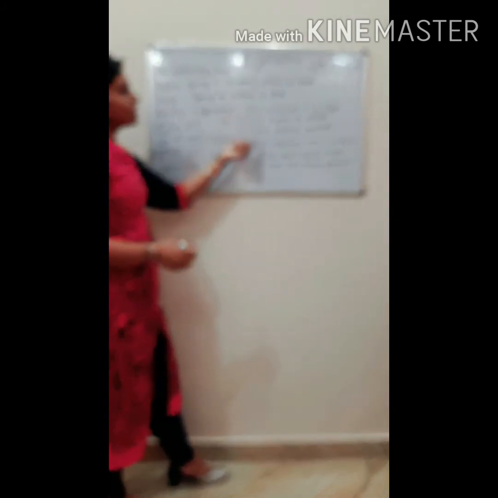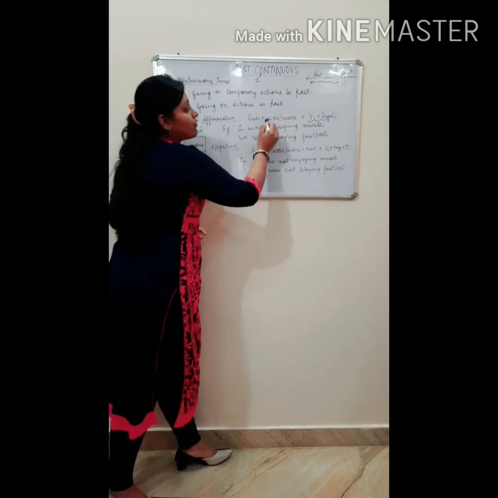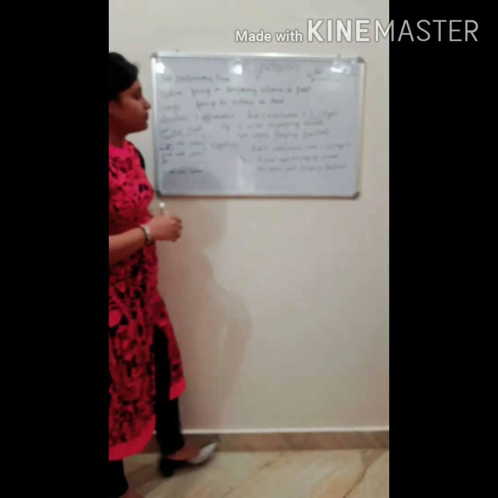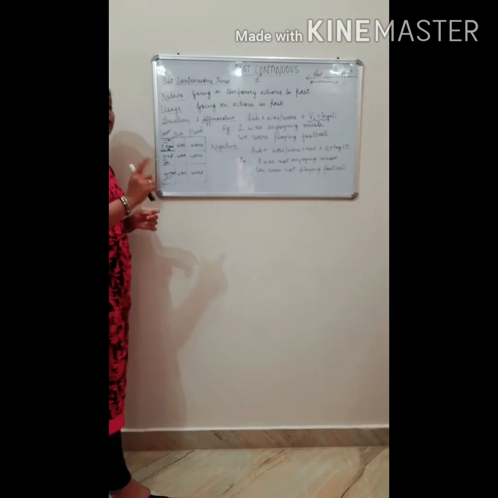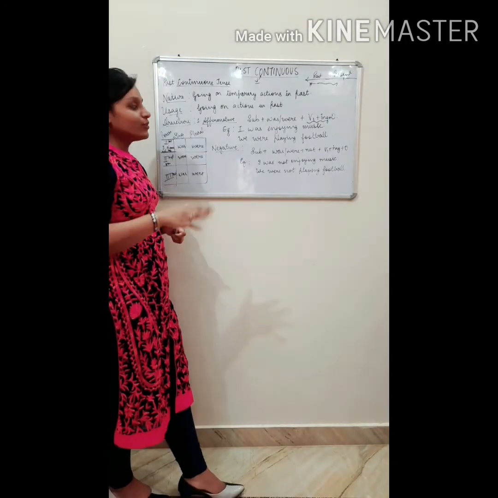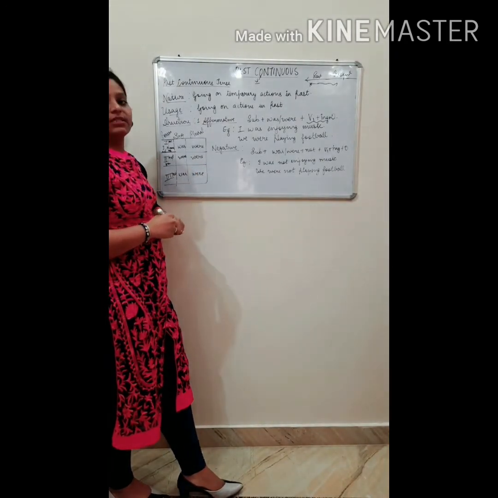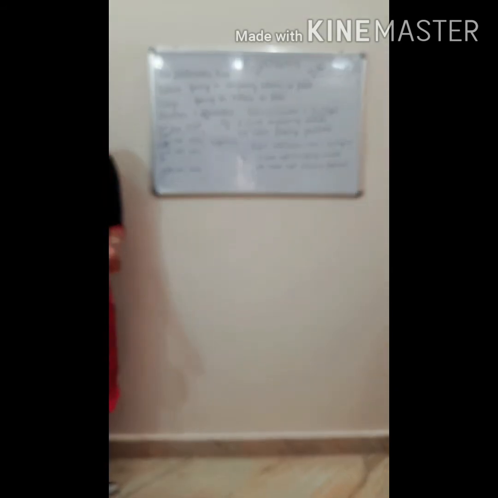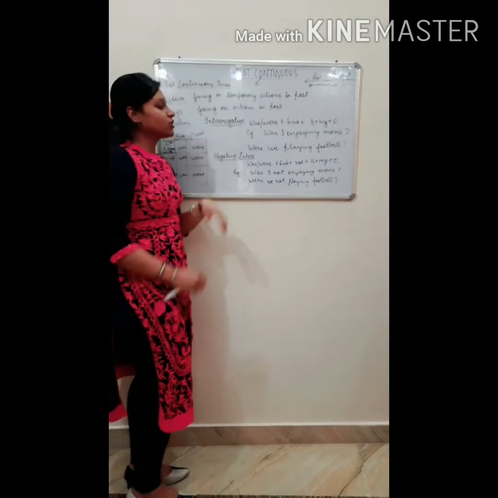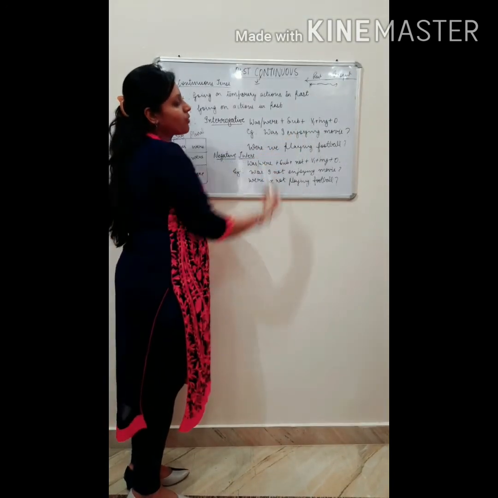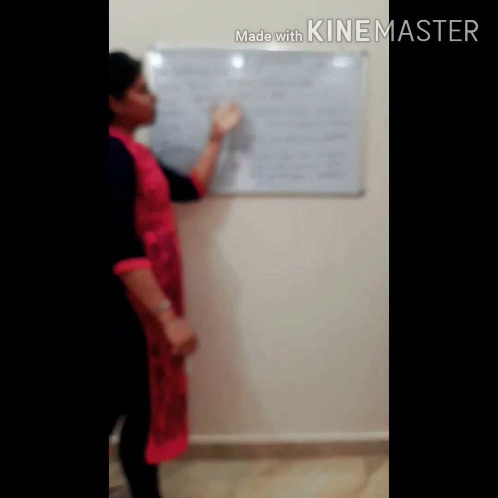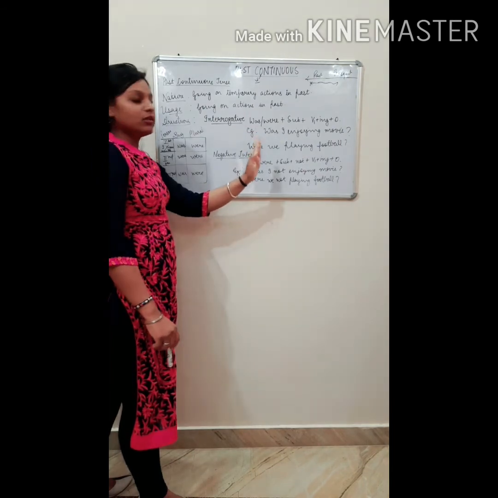You have to remember the structures of these sentences and the form of helping verb and verb used in the tense. With practice it will be very clear to you — that is why I am teaching only one tense per video. Now we will do the structure for interrogative sentence. The structure is: Was/Were + subject + first form of verb + ing + object. You have to bring the helping verb ahead and shift the subject to second position.